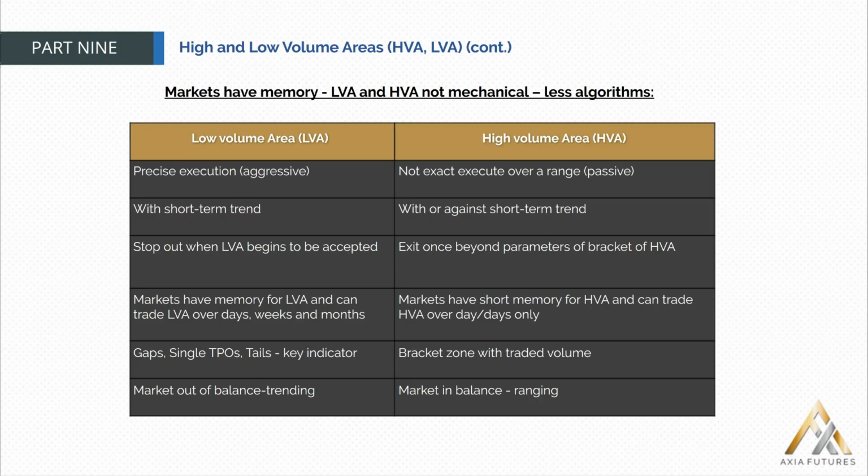Then just note the best conditions, the best preconditions to trade these setups is when, obviously, in the case of a low volume area, the market is trending and we have quite a few low volume areas and there's clear initiative in the market. That's the best time to be executing low volume area strategies, whereas the high volume area strategies, we don't want to be executing these when there's a lot of volatility in the market, rather when the market is balancing and ranging and there's clear highs and lows being established. That is the best time to be executing high volume area strategies.